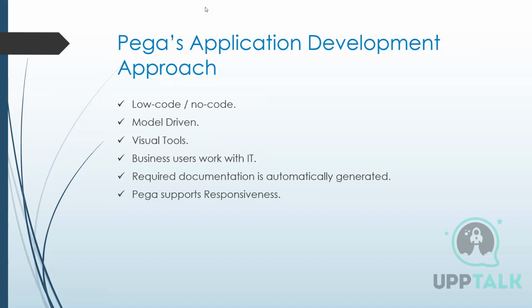And then Pega supports responsiveness. As in, suppose I have built an application for the web device or for a web view in Java. Now if I want the same application to be accessed on a mobile, I definitely need to do some additional HTML CSS configurations, right? It's not like it will just run the way it worked on the web browser, because of all the resolutions. So we need to make some appropriate changes. But with Pega, we don't need to do that.